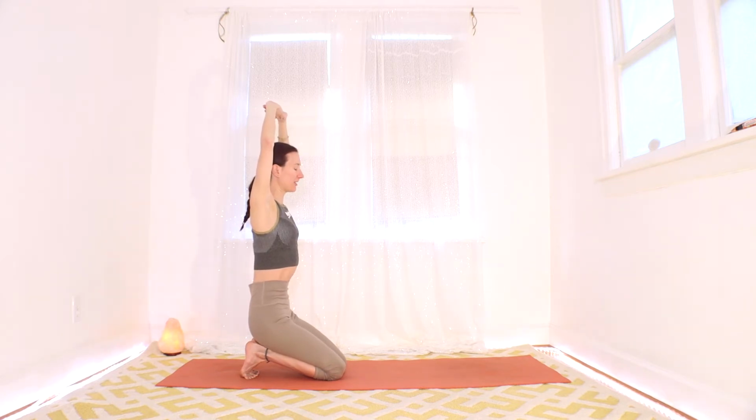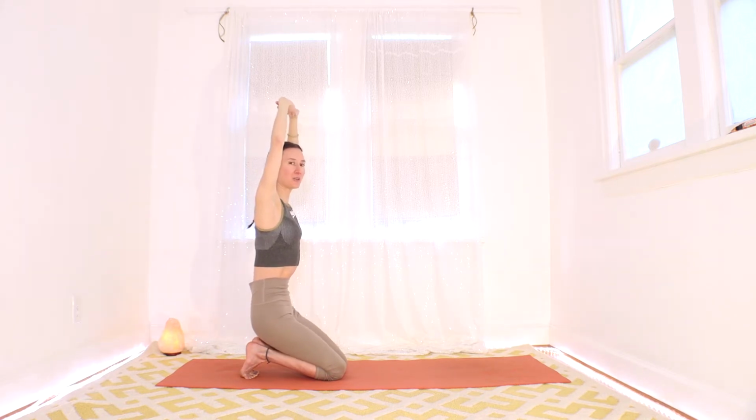So hold and breathe here. Continue to push the floor away gently as you hover your hips just off your knees. And breathe. It's a little bit challenging, but you can do it. And it's a great way to warm up your legs. You feel your quads, you feel your hamstrings. And breathe. You see if you can pull your belly button in slightly and put your tailbone really down, maybe almost towards your knees.